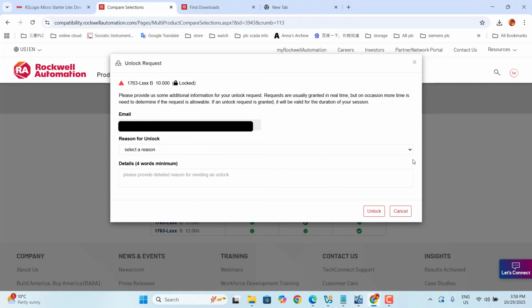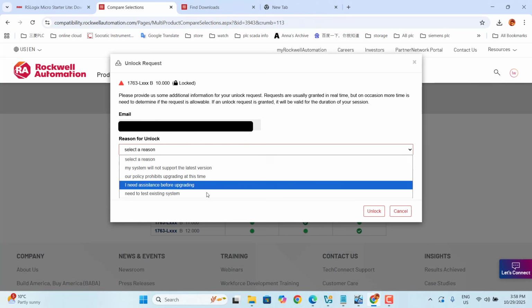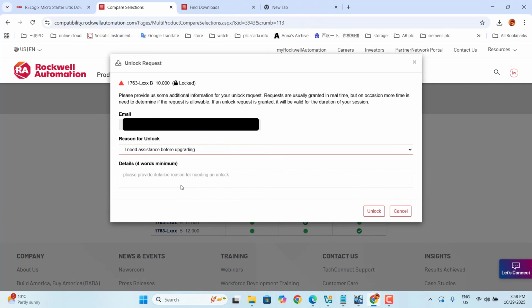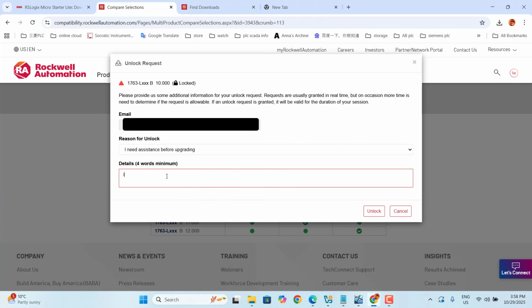It asks you the reason for unlock. It doesn't matter, just say I want to try this software. Okay, unlock.